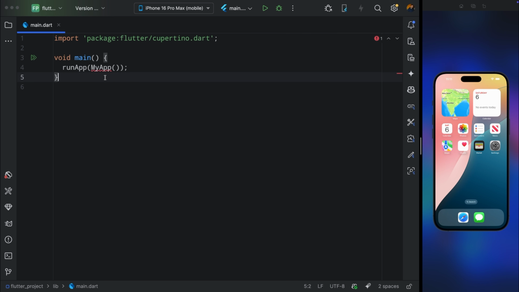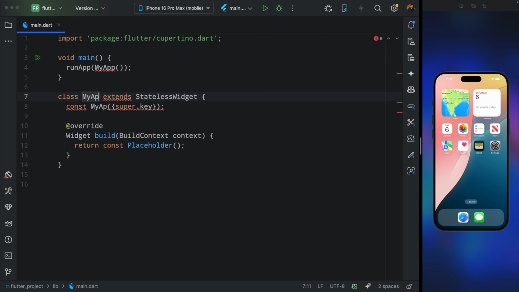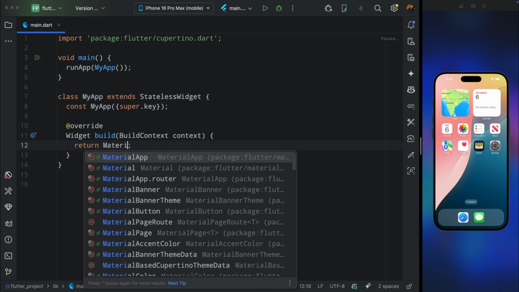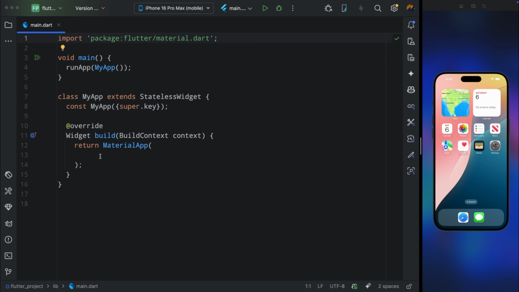Okay. Now let's create MyApp. So here create a stateless widget called MyApp. Now come inside the return, and here return the MaterialApp. We have added the MaterialApp because MaterialApp is responsible for providing theme, navigation, routing, fonts, and transitions, the full Material Design power to this widget. Okay. Now look carefully. Here we are going to add the home property for this MaterialApp widget, and then call the home screen. So this is where scaffold usually lives, like this is the first screen of our application.